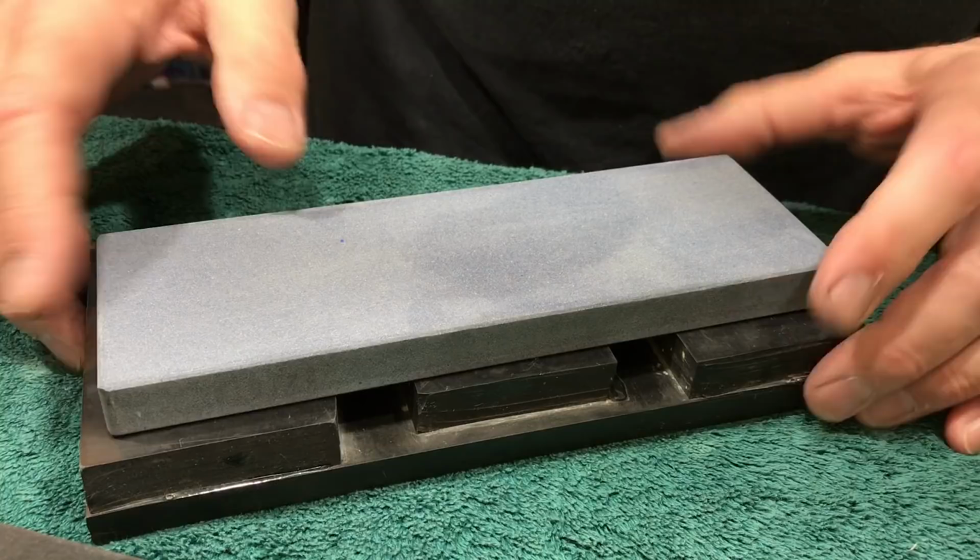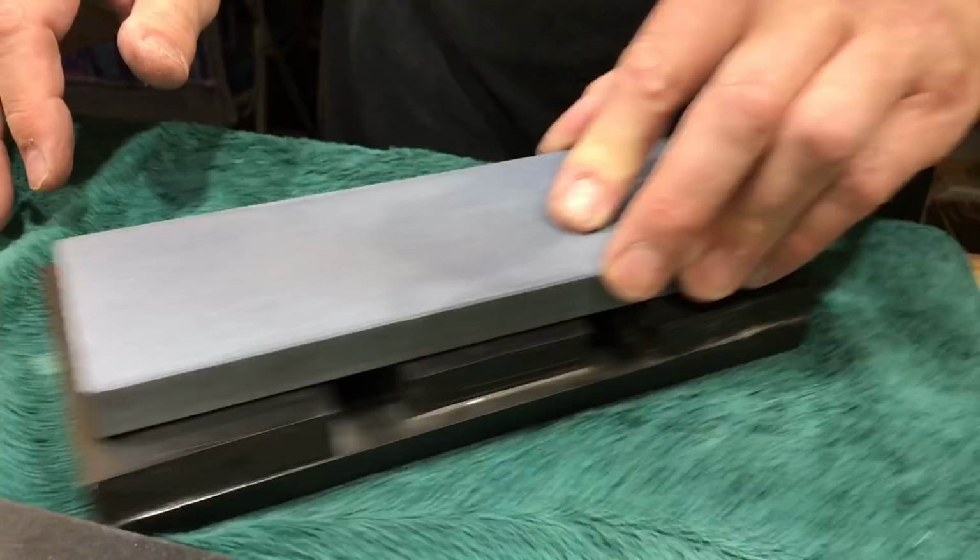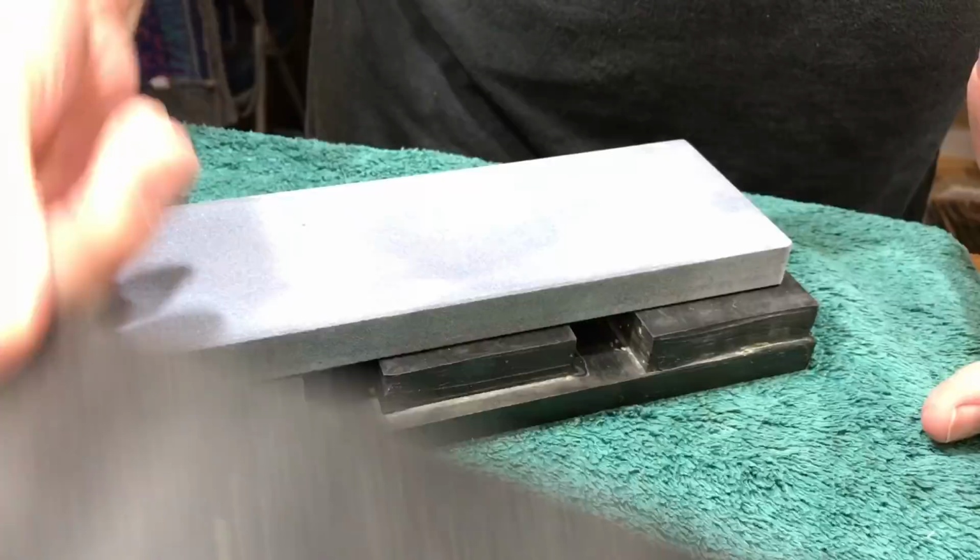What happens is the swath runs off, runs into here, and channels out. It doesn't try to creep between the stone and the rubber. It doesn't move, right? It's still just as solid as it is when working on the plain rubber.